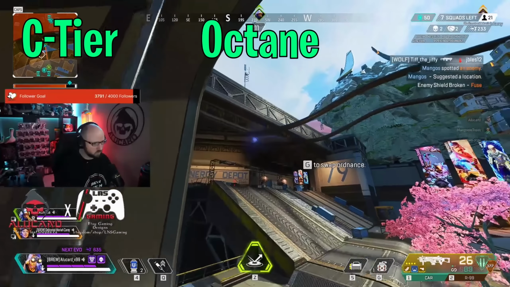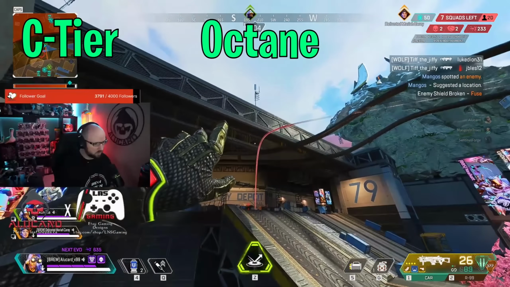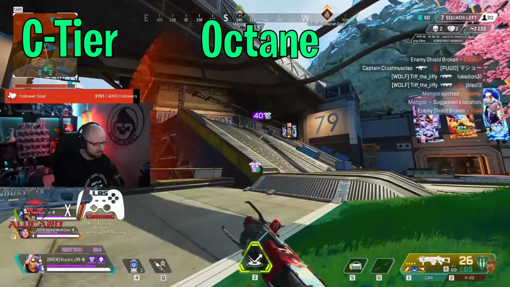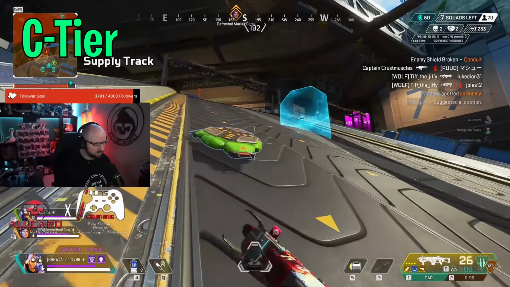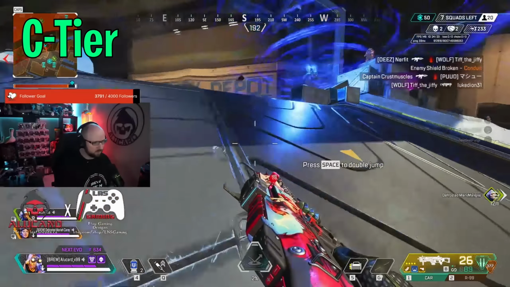All right, next is Octane's jump pad. Now, this ability is certainly fun to use, and if you're 3-man taking it, looking to be aggressive against a squad, it can certainly work out. But this is a case of an ability that's not as good as it used to be.